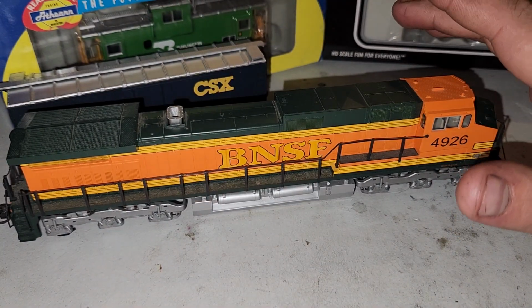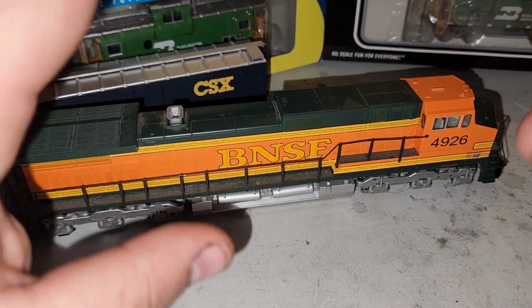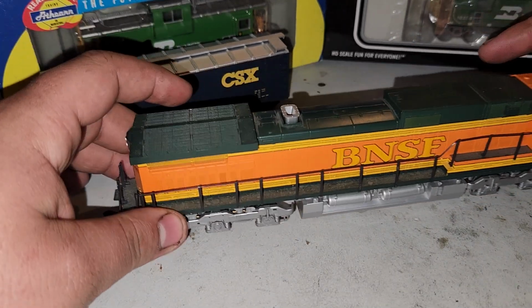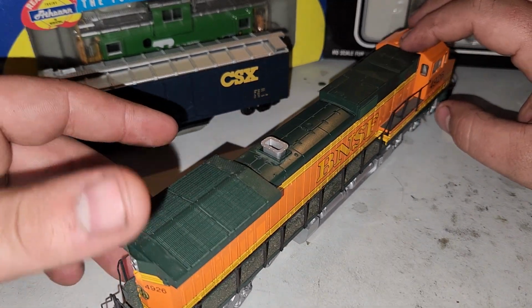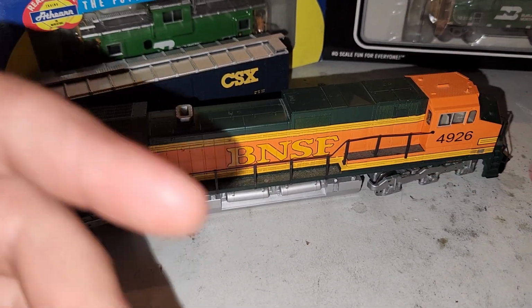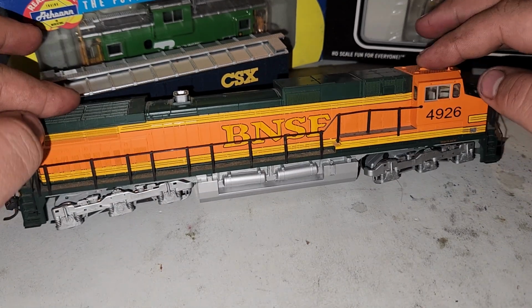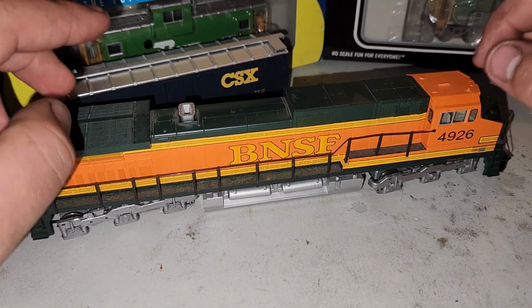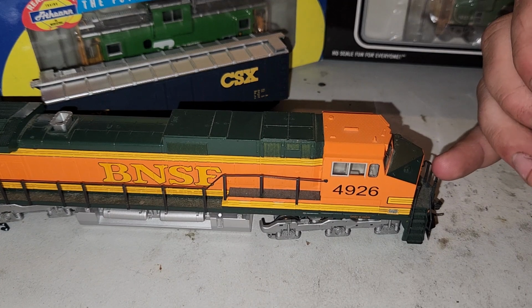Now, I don't know if you guys know this about me, but Microsoft Train Simulator was a big game for me as a kid, and this locomotive is the locomotive that stood out to me in that game. And me being a Burlington Northern fan, I love BNSF. So once I saw this locomotive, I had to get it. It's DCC. It has headlight LEDs. It says it has LEDs.